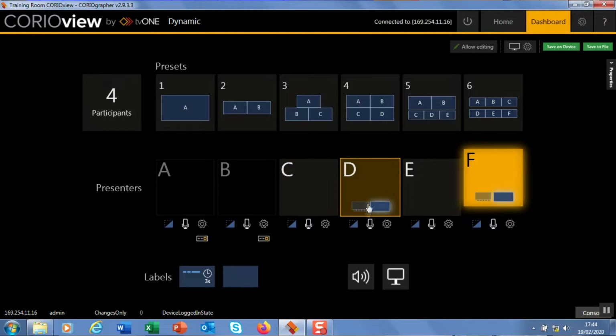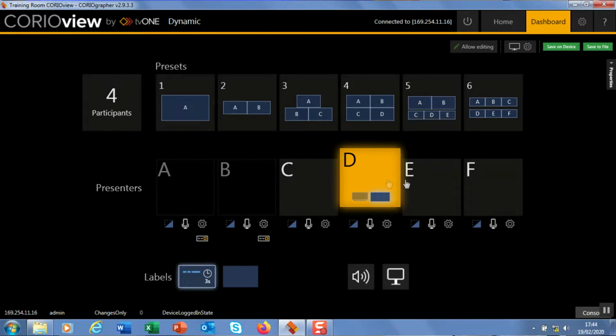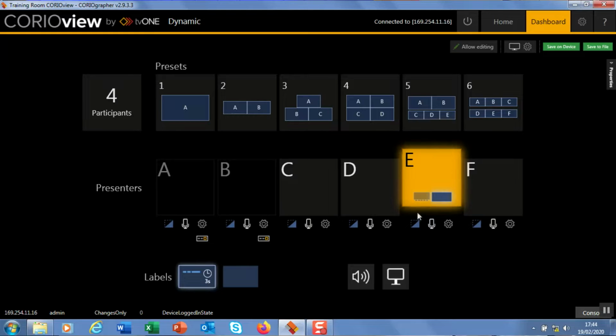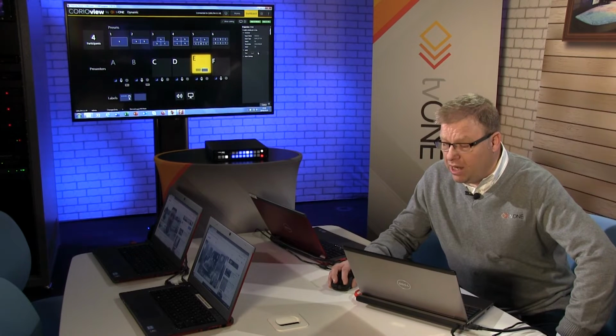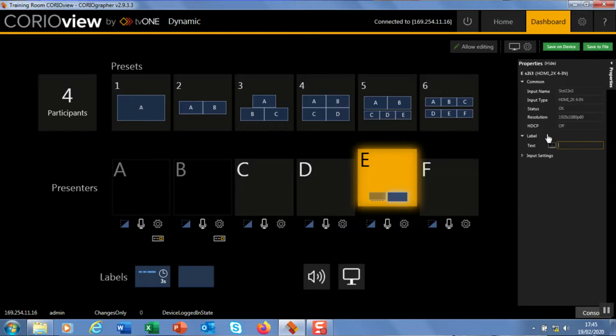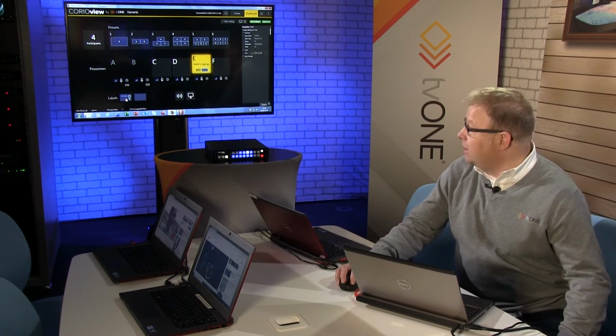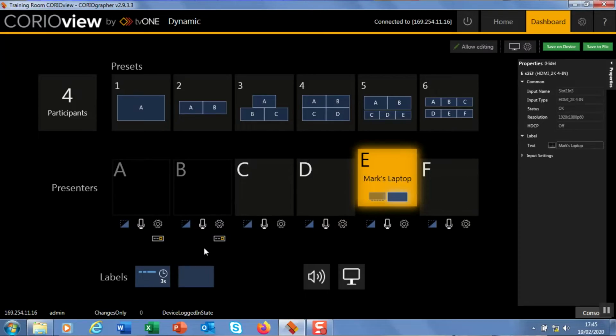Now, if I want to create some settings, so for example, I'm going to come through to my PC here. First of all, you can see it's picked up some information about my system, tells me which slot it's on. I can give it a label. So in this case, I'm going to call it Mark's laptop. As I create that, you see it appears on the interface, and I can turn it on behind me on the screen. It'll go off after a few seconds because we're in full screen mode.